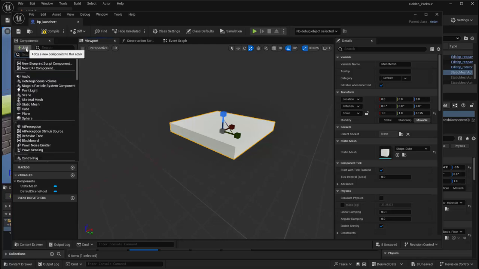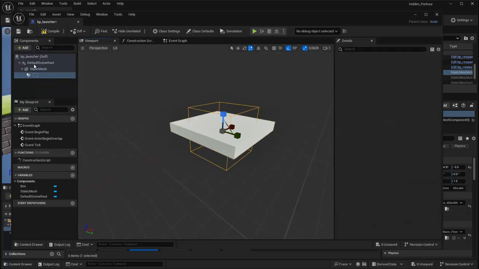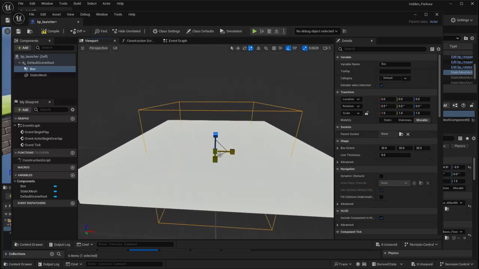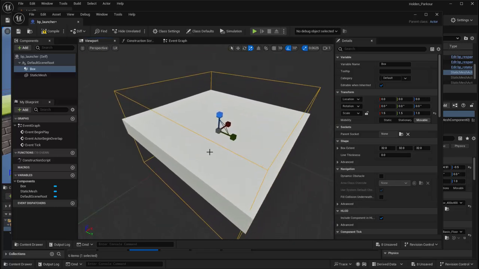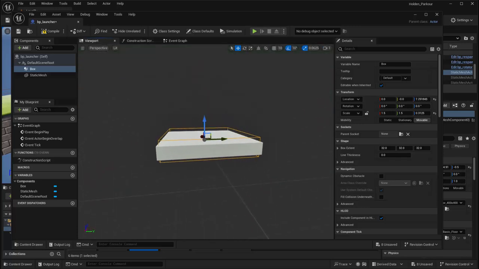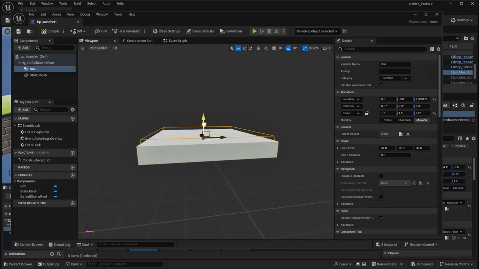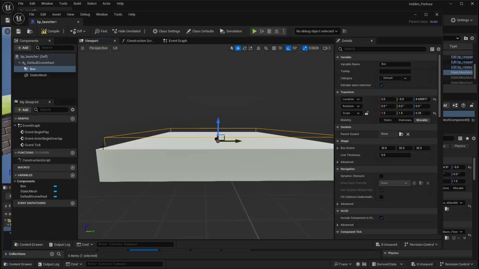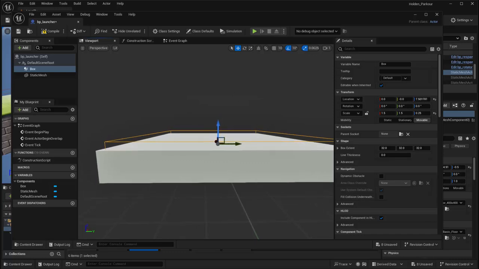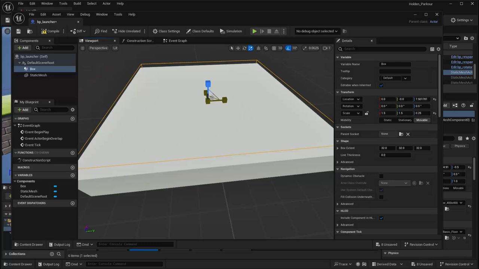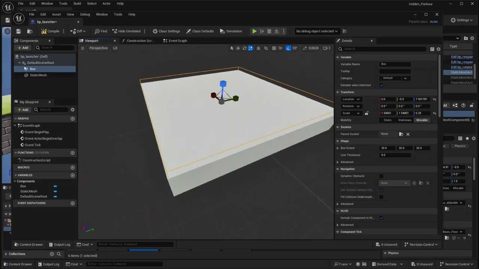Then I'm going to go ahead and add a collision box. And I want to make it as close as I can match the size here of the platform. Something like this. Basically, we want the player to assume that it's because they collided with the box, even though we know it's because they went into this collision that's right above. If I want to make it really perfect, I can toggle off my scale snap there and stretch it out till it's right at the edges. Looks pretty good.